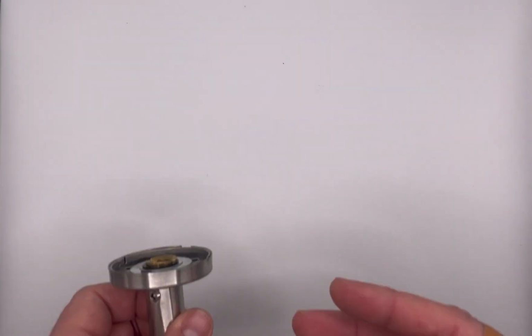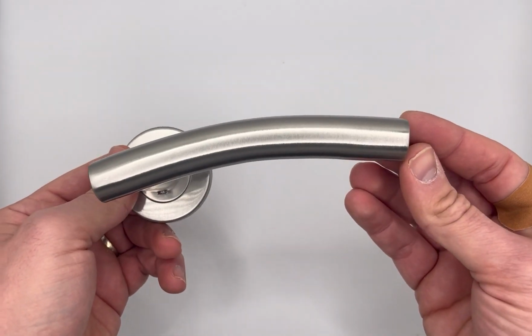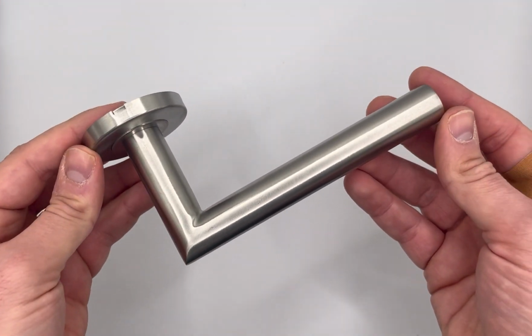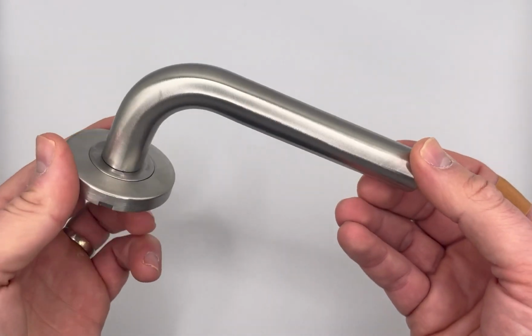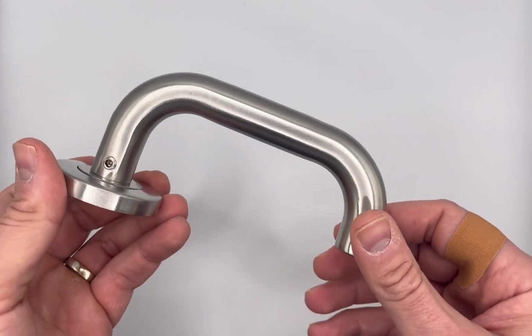The stainless steel lever rose handles are available in 5 variants. You've got your T-bar variant here, the arched version, the mitered version, the standard straight version, and then they're also available in the return to door or safety version.